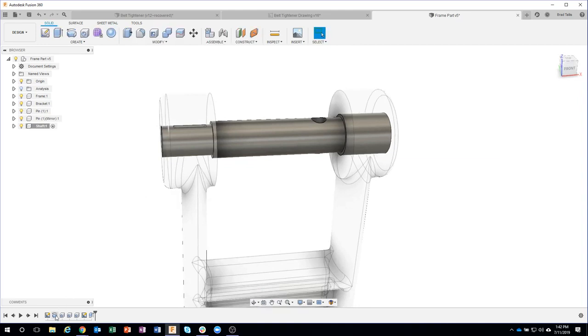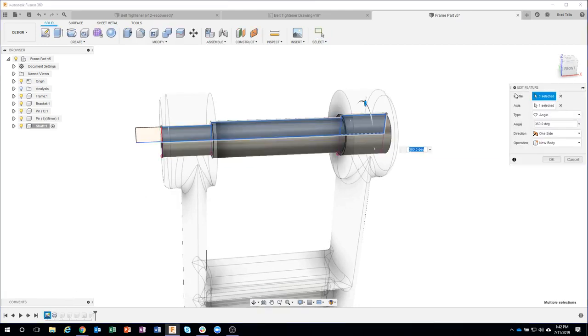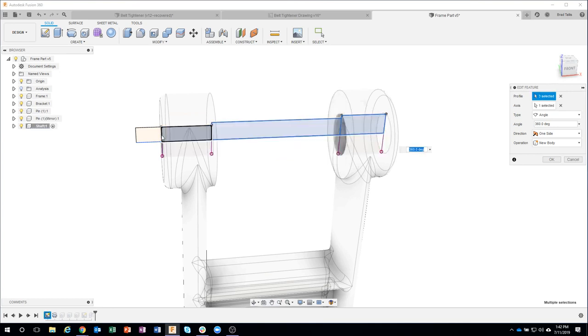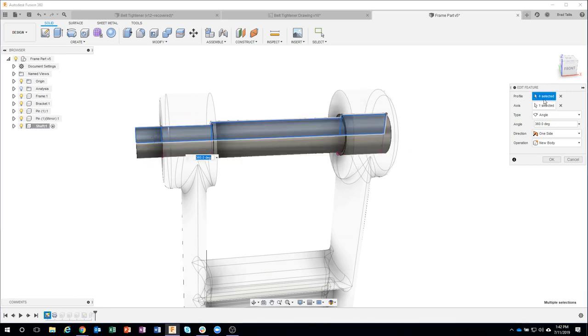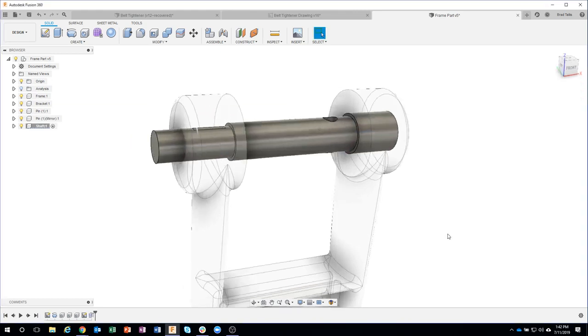Well, that's because in the revolve, we only had 3 of these profiles selected, but I could come in here and add that as a 4th and say okay. So 2 different ways that we solve that problem. In reality, I would probably recommend updating the sketch. That's kind of your driving master of this part.